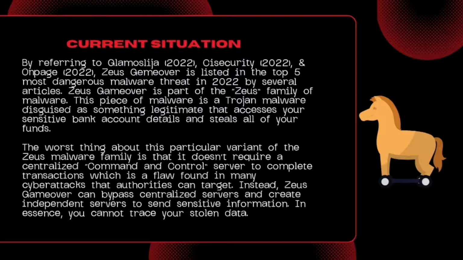The worst thing about this particular variant of the Zeus malware family is that it doesn't require a centralized command and control server to complete transactions, which is a flaw found in many cyber attacks that authorities can target. Instead, Zeus can bypass centralized servers and create independent servers for sensitive information. In essence, you cannot trace your stolen data.